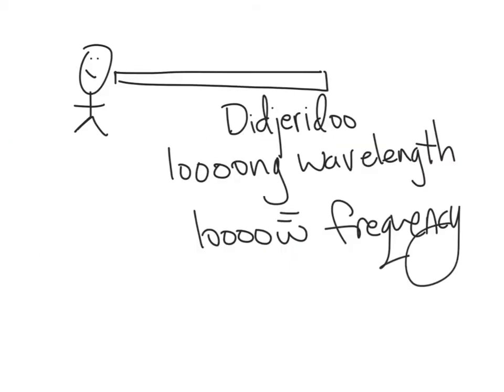Lastly, this instrument, the didgeridoo, I had this super cool video, and then it wouldn't load. The internet's really slow. Let me see if Spotify plays these. Well, anyway, a didgeridoo is an open tube, and you blow into it, and because it's really long, there are these really long wavelengths, which means really low frequencies.